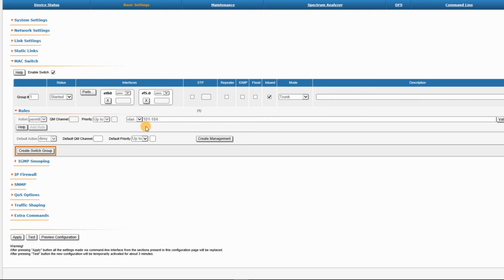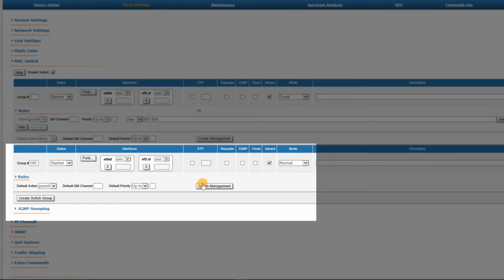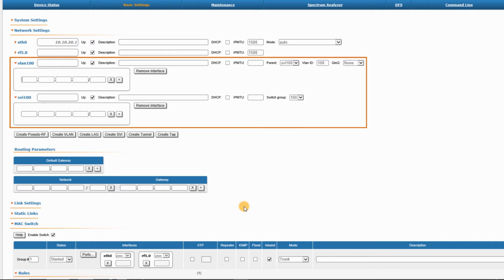Now click on Create Switch Group and add Switch Group 100 for the management traffic. Add the Ethernet and RF interfaces to it. Next, click on Create Management. You can see in the Network Settings section that the SVI 100 and VLAN 100 interfaces were automatically added.